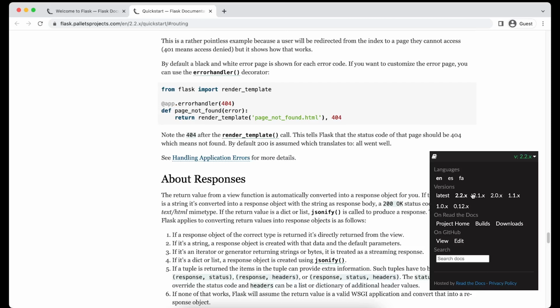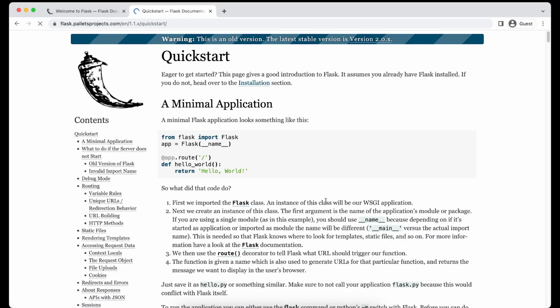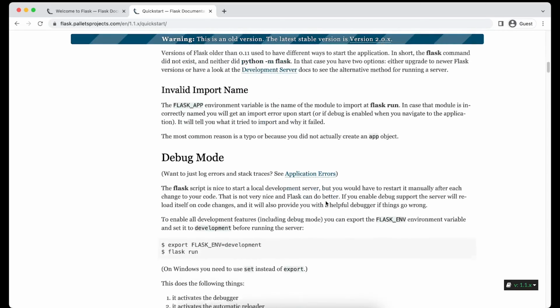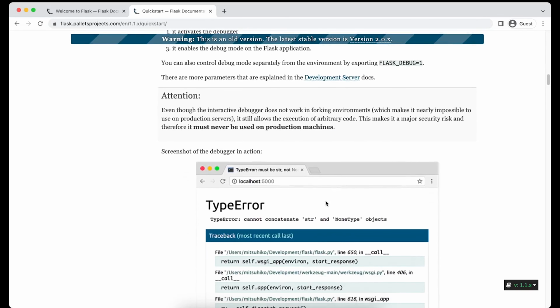What kind of version are you using? Because sometimes some versions might be supported, some versions might not be supported. Let's say if you're working with an existing project, then you might have, let's say, version 2.0 or 1.1 or something like that. In those cases you have to switch to that version, and then look for the related docs. Whenever you have queries or doubts, always try to approach the actual documentation so that you will get some idea.